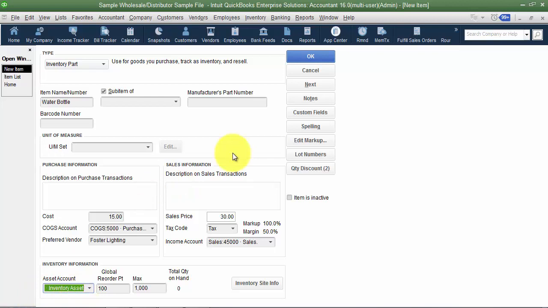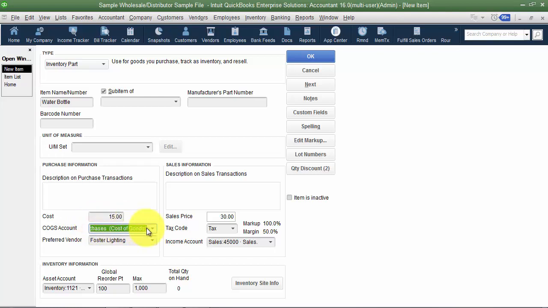Okay. Then we have our sales transactions, right? So it's the next kind of, you have vendor credits and you have some other transactions in there. But of course, your sales transaction is the next big step when it comes to inventory. So when we sell an inventory part, there's 4 things that happen behind the scenes, not just 2. So the first thing that happens is inventory gets relieved, right? Our inventory asset goes down. So let's say we sold a water bottle. Our inventory asset would go down by $15. Okay, so it's a credit there.